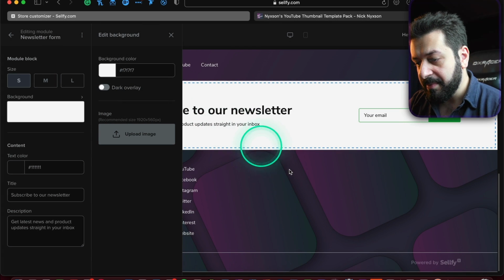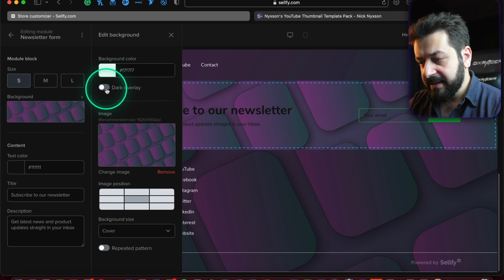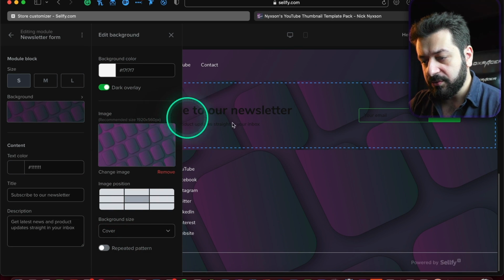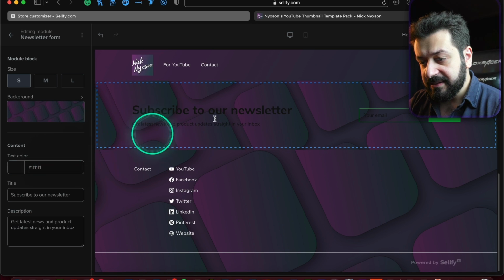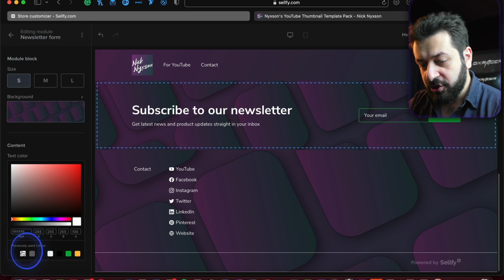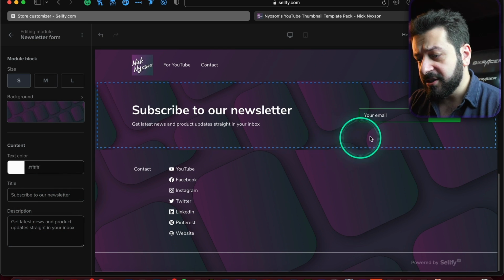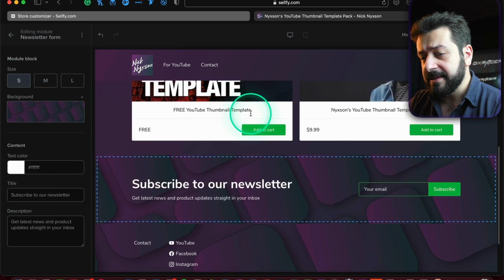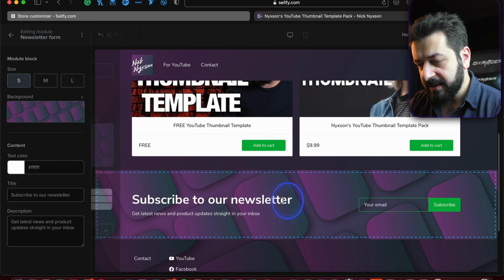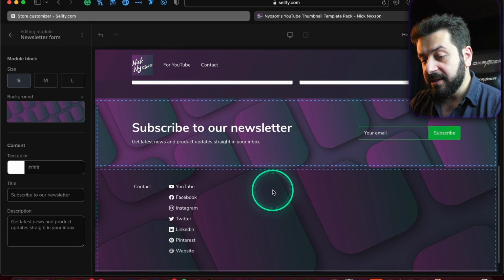Let's choose a similar background to the one I have on the other parts of the page, and let's add a dark overlay. Let's change, we're going to do a repeated pattern. You know what, don't do a repeated pattern, make it a bit different. As you can see, because of the contrasting colors, it does not look that great, so I'm going to change the text color to pure white, and it will look much better. You can adjust the description text right here, and adjust whatever text you want. I think I could change this a little bit more. I don't want a dark overlay, it does not look that great. I want just a brighter overlay to make it clearly separated from everything else.